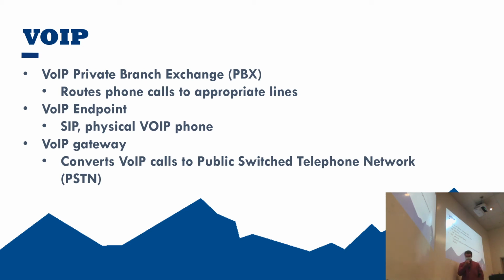Then a VoIP gateway is going to be what allows us to take those calls and route them to the public switched telephone network to actually reach outside addresses. So private branch exchange, the name private implies private to an enterprise. Does that make sense? Gateway, of course, is going outside. It's a gate. So any questions about VoIP?